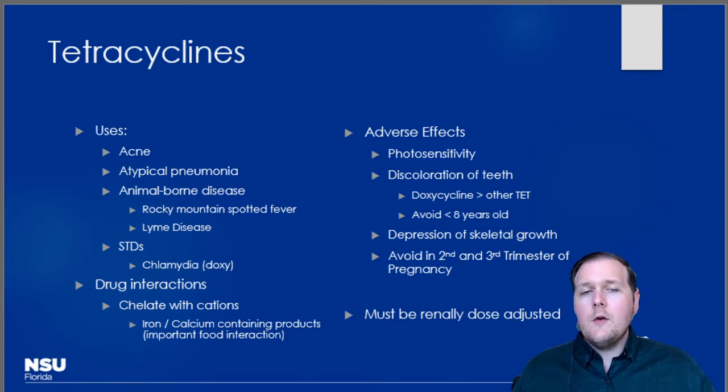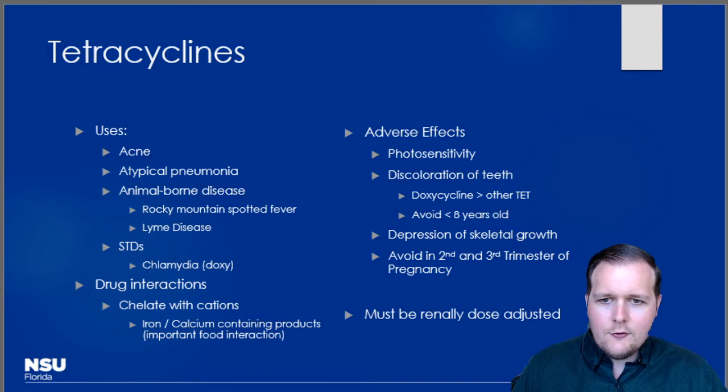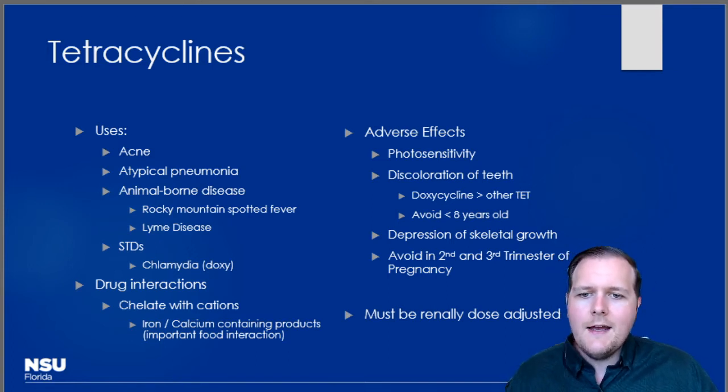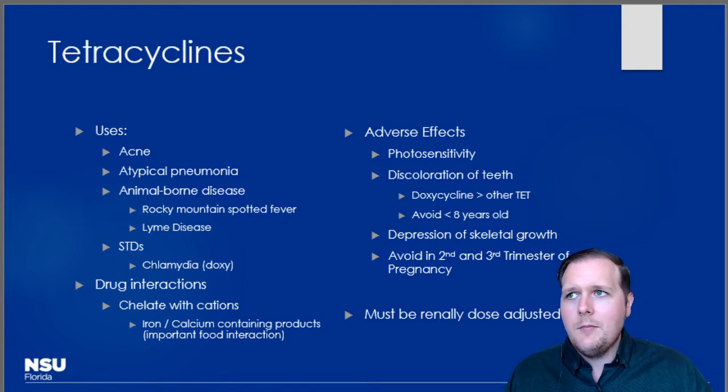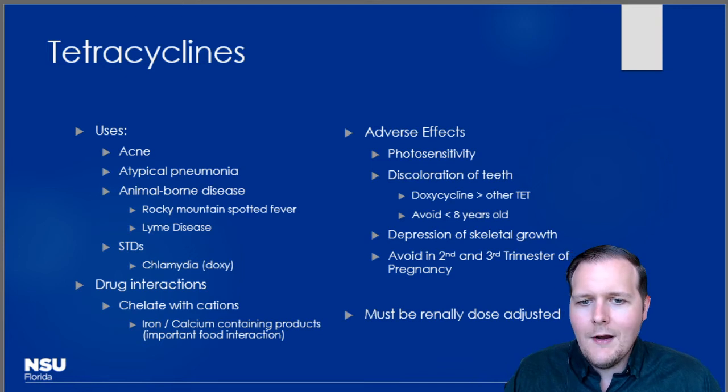The other concern, though, is if you had someone who was pregnant, they're kind of growing a skeleton inside of them, which is a weird way to think about pregnancy, but that's true. It can actually affect the skeletal growth for the fetus as well. So we avoid it during second and third trimester pregnancy because there's some risk for binding to the bones as they're developing and can lead to issues. So I would say that's contraindicated in those later stages of pregnancy, right?